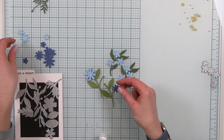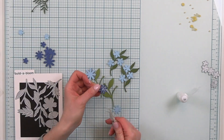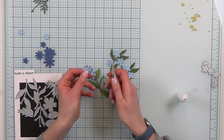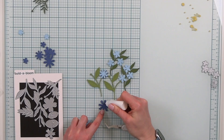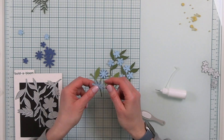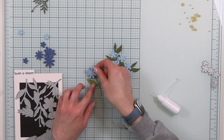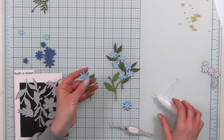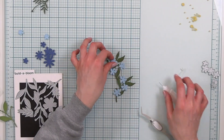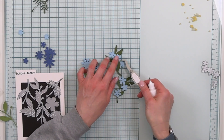Here I'm trying out the layering technique where you offset those flowers just a tiny bit with the dark blue behind, and when you offset it that creates a little bit of a shadow — almost like it would appear in real life if it was darker from a certain angle. It's always fun to put these together because the hardest part is the cutting. Once you have everything cut you can just sit down and glue everything together. My glue is in a Gina K Designs glue bottle with an ultra fine tip, which I find is a must-have for a gluing project like this with really delicate small pieces.